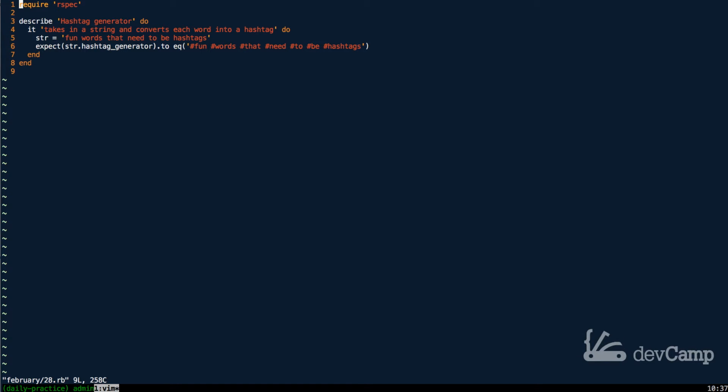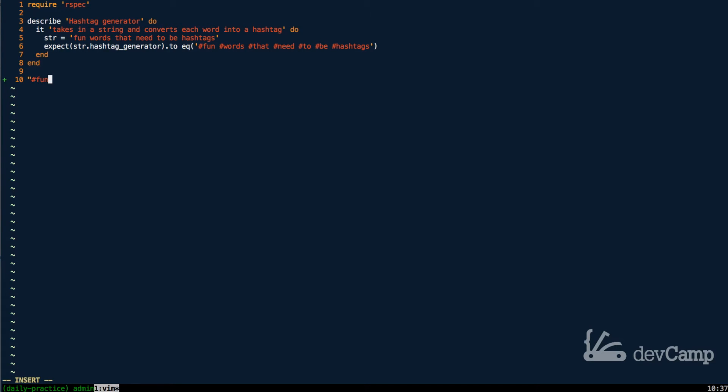In this guide, we have a fun exercise, especially if you use social media and things like hashtags. If you're not familiar with it, a hashtag is essentially a string that has a little hash mark right in front of it. So this could be "fun words", and then you keep on going, and that's what a set of hashtags are. What we are asked to do in this exercise is to take a string and put a hash mark in front of each word. So each one of these should have a hashtag exactly like we see in the test expectation.